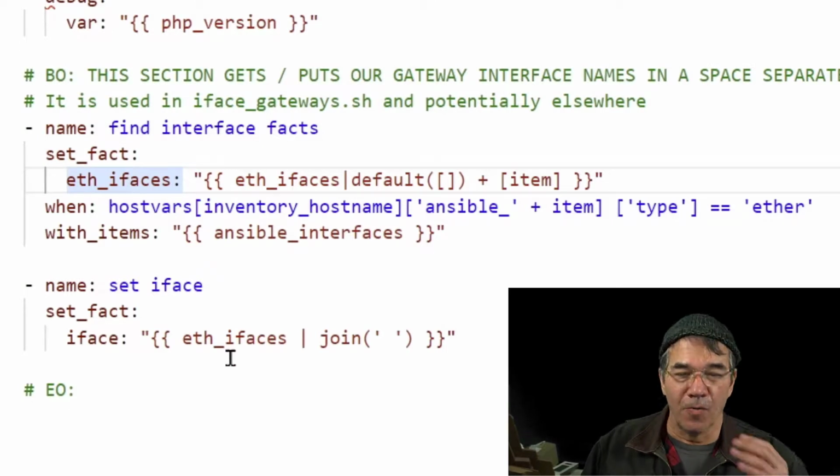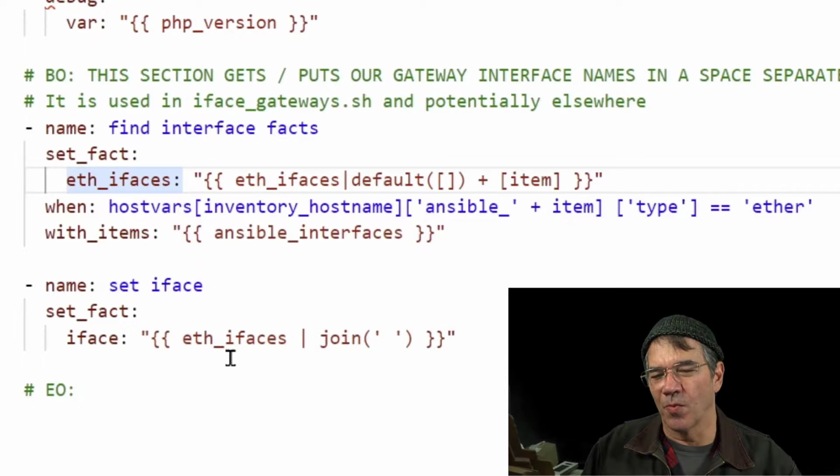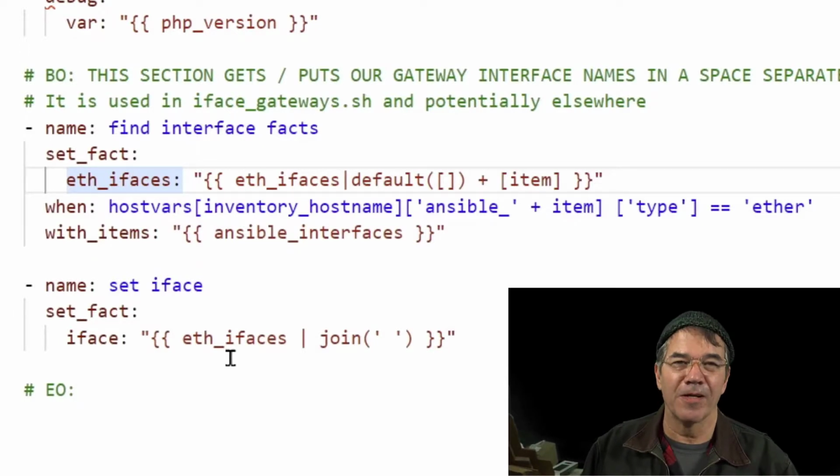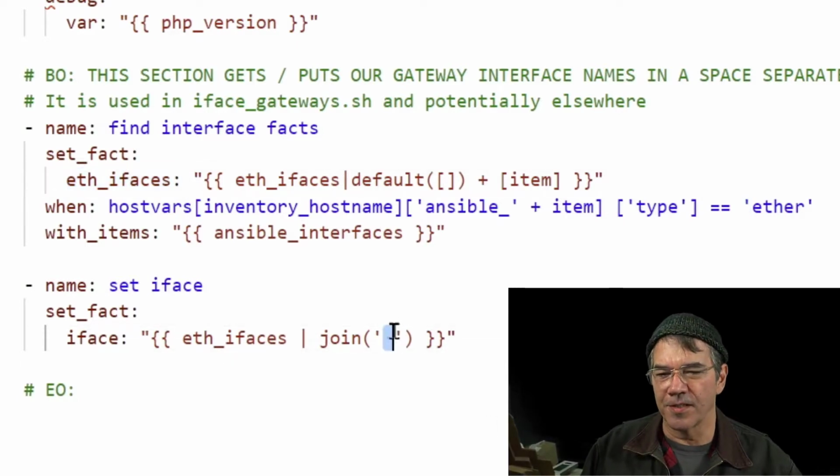So I hope this helps somebody else in the world, so when they did what I did and turned over every rock and couldn't figure it out, you can now figure it out. I end up with a comma separated or a space separated string right here. This is going to dictate whether you end up with a comma or a space or what have you as a delimiter on that array.